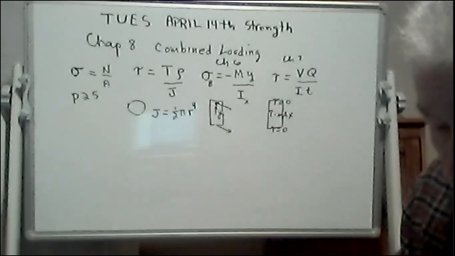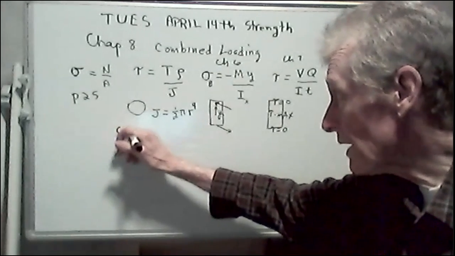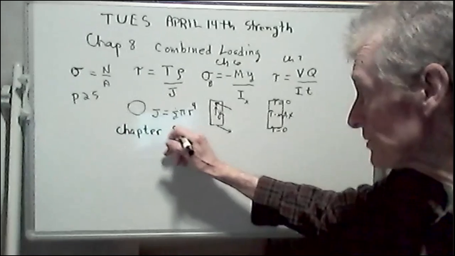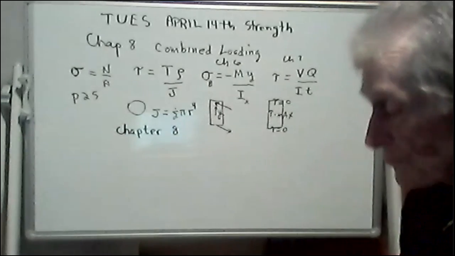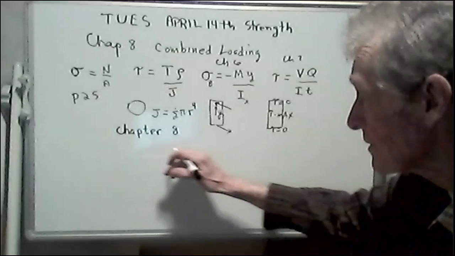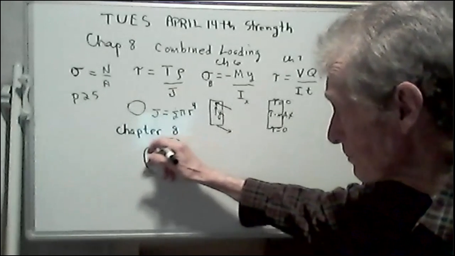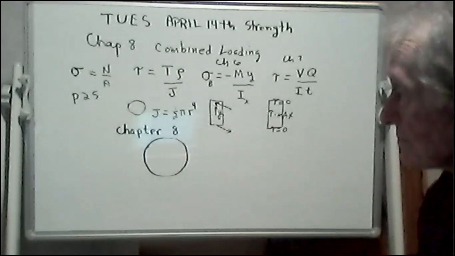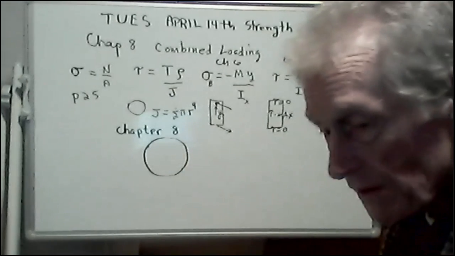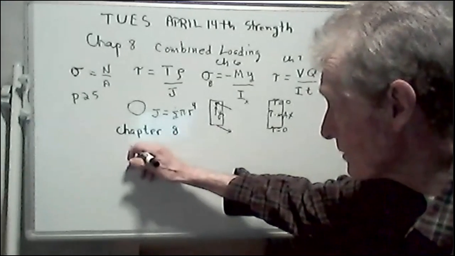Sometimes there might be others. And I think it's chapter 8 that gives you one more kind of loading. And that, let's give you that, and then we'll work some problems here. Chapter 8 is all about pressure vessels. Say you have a spherical pressure vessel. Better yet, let's say you have a cylindrical pressure vessel.